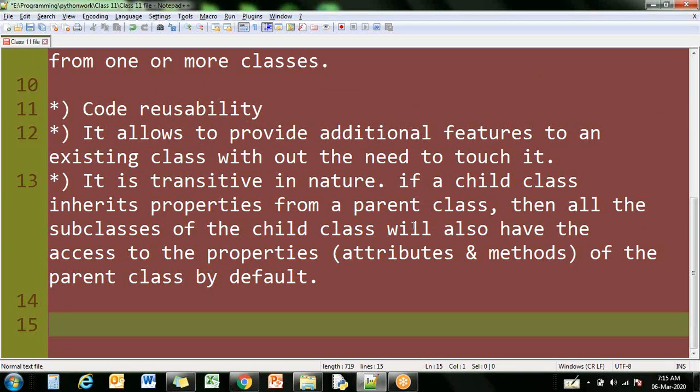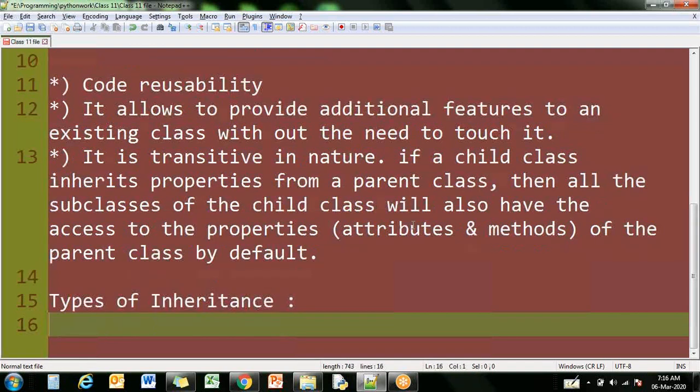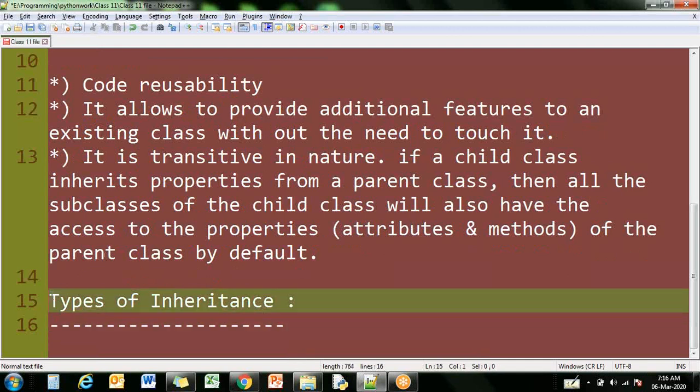Now yesterday we have seen single level inheritance, right? So we will not discuss that one. Anyway, you already know, correct? Single level inheritance. Yesterday's examples you understood, right? Regarding single level and composition, right? So we will not discuss single level now.